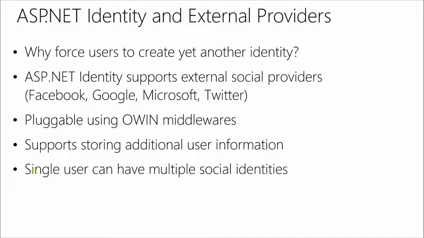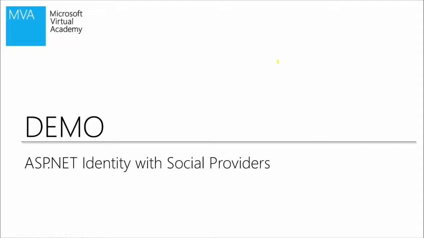One other cool little thing I want to point out is that a single user can have multiple social identities. When I go to a site and it says, what do you want to log in with? Twitter, Google, Facebook, Microsoft, I forget what I used to create that account. And it's nice that I can have multiple things all log in as the same. So if I created my account with Twitter, later I associate it with Google, later I associate it with a Microsoft account, next time I log in, I'm all the same person, and it handles that. Cool.